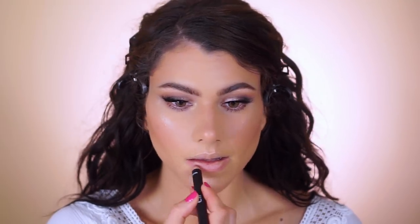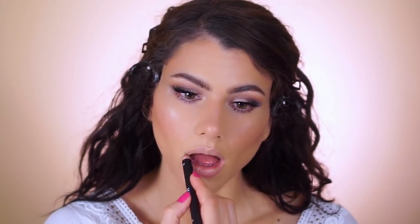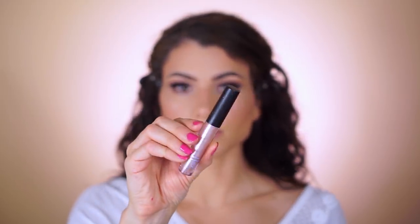For the lips, I'm using the other end of that pencil — a mauvey medium pink shade very close to my natural lip color. Foundation on the lips works almost like a primer and helps lipstick last longer. I lined my outer lips with the pencil, then tapped on a little of the moisturizing lipstick in pink mink very lightly for just a hint of pigment, and finished with the prismatic lip gloss in rose quartz, which is so beautiful.